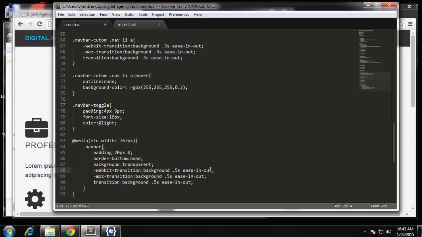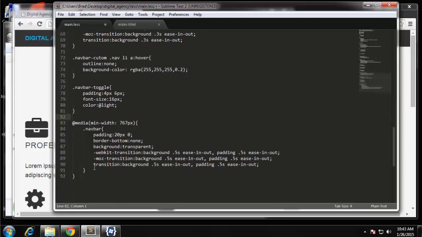We want ease in out, and then we want padding 0.5s, and then ease in out. Okay, and this has to do with the fading effect of the navbar. So just copy this. I think that's right. Background 0.5s, ease in out, padding. Yeah, that should do it.